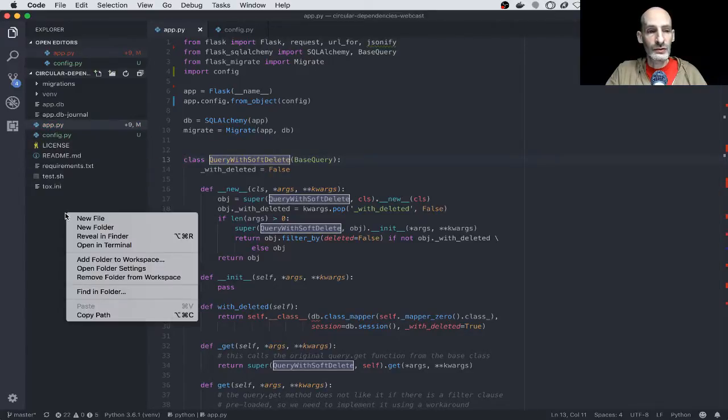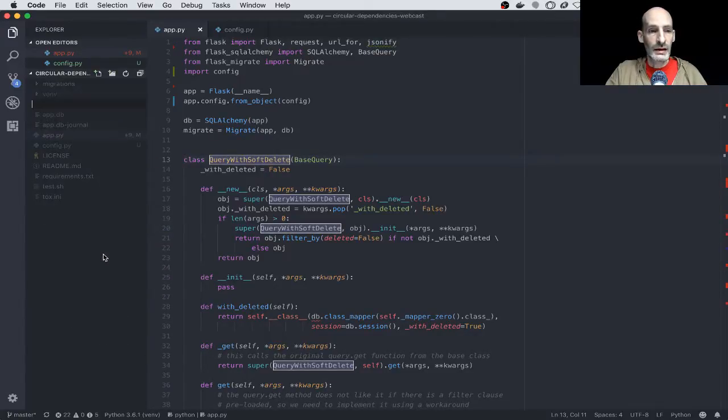So I'm going to start then by creating a folder, a directory where I'm going to put the refactored application. And you've seen me many times call this app, and this confuses some people. So today, just to show you that you can, I'm going to call it my app.